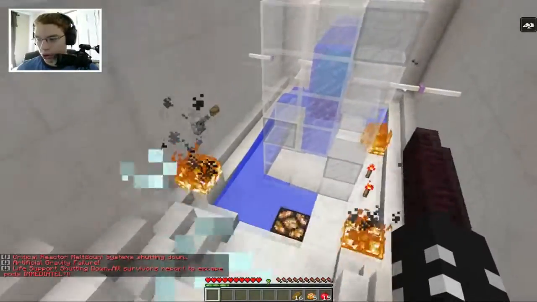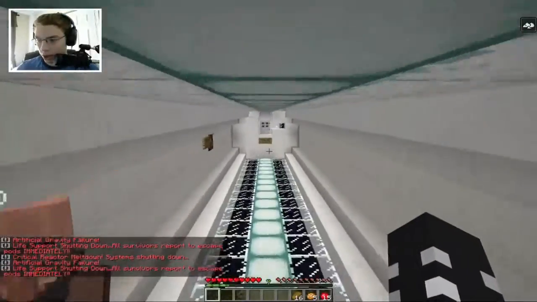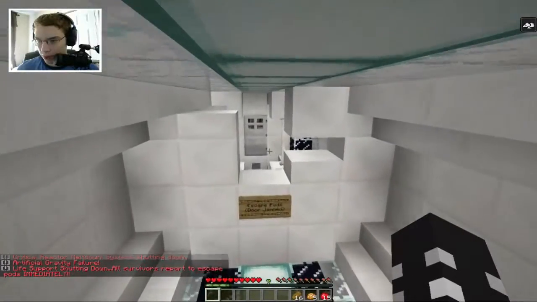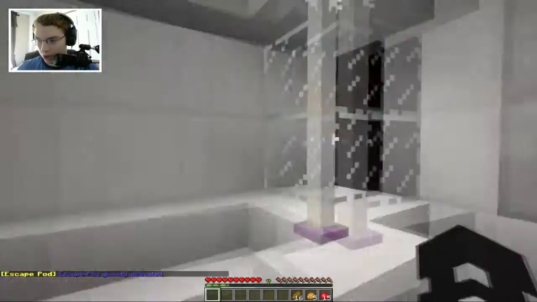System shutting down. Artificial gravity failure. Life support shutting down. All survivors report to escape pods immediately. Oh god. Alright, let's escape pods then. Escape pod door jammed, but there's a hole in it for whatever reason. Guess we'll hit this button right here. Oh god. Escape pod gravity activated.